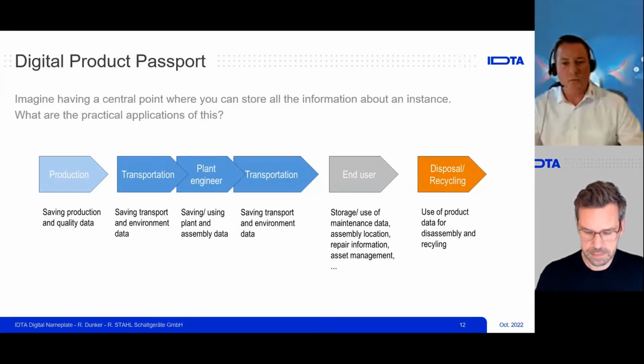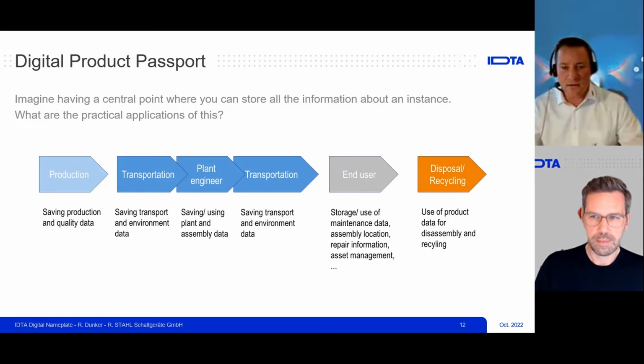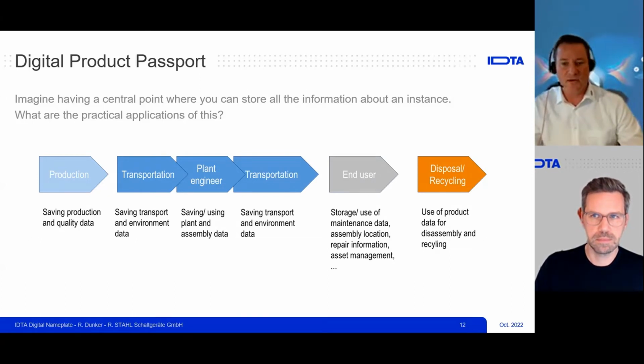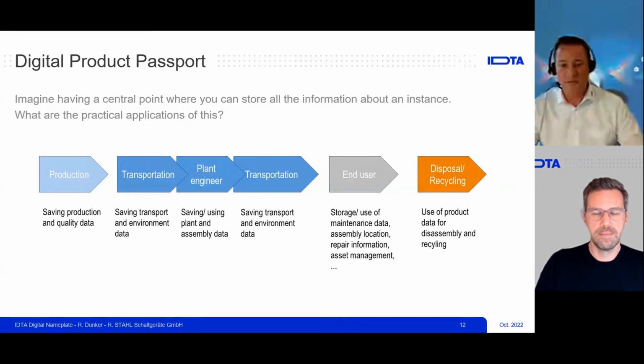Just think if the data model really contains how to disassemble a product, and if you have a real list inside of what the recycling components are and what the hazardous components are in there. In this case, you can do the recycling path in a very smooth way, and you can also have real benefits at the end of a product life just by providing the right information at that stage. So that's our vision of what you can achieve with the data, putting it together in one specific place.